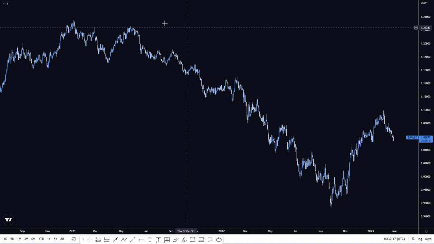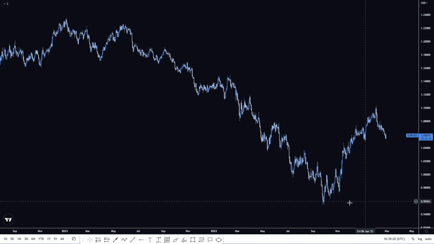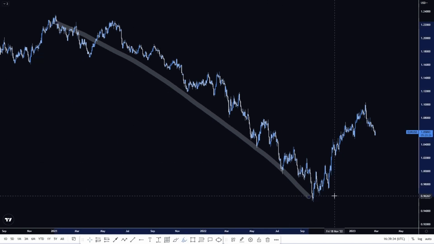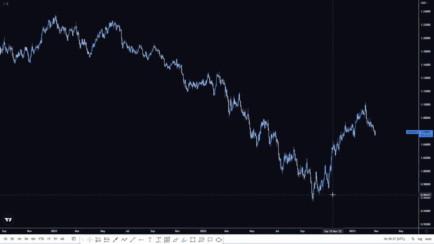Now, if we just look overall at how price has been presented, you can see that we've been very, very bearish for the whole of 2021 and even the majority of 2022. This is euro dollar, so you can see that we've been in this massive bear trend where we've been constantly breaking lower. So throughout this entire bear trend, there wouldn't have been many areas on this particular time frame where you'd actually see ascending and descending channels and then a reversal, simply because there haven't actually been that many major changes in trend.